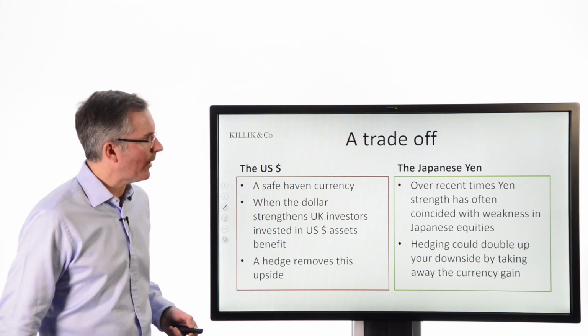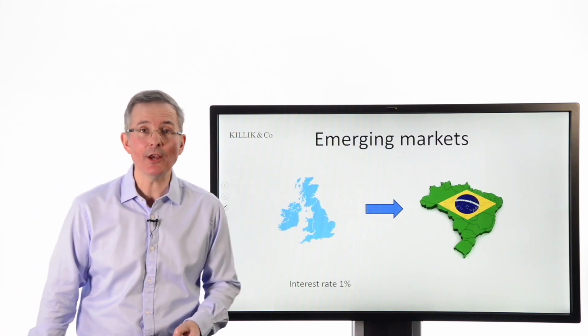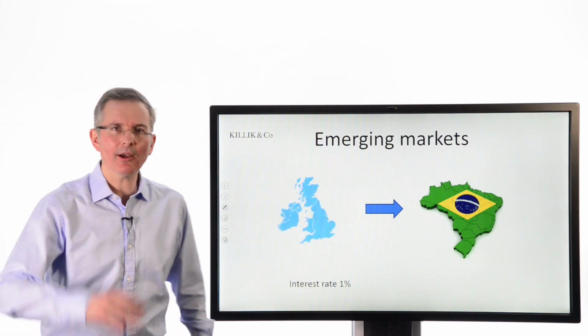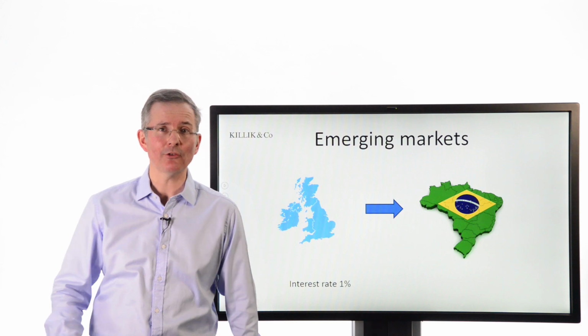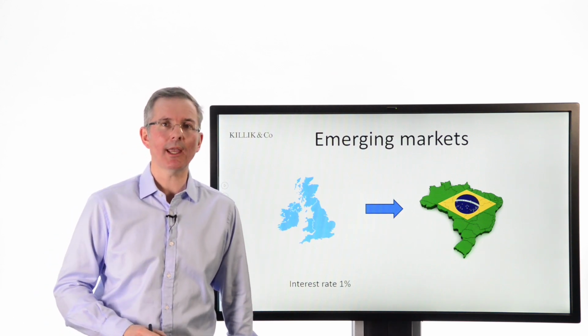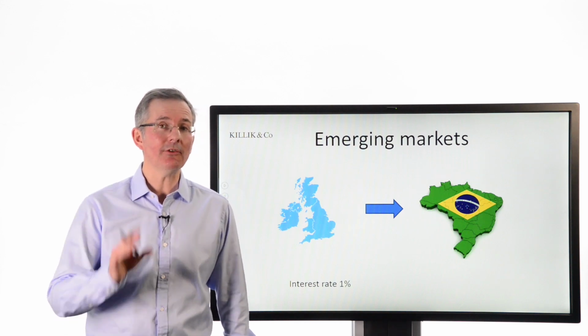And here's another example of where you might think funds would hedge foreign exchange rate risk, but actually they often don't. Emerging markets, incredibly volatile. Markets can go all over the place. The currency can go all over the place. So surely fund managers would normally hedge an investment in emerging markets. Actually, they often don't, and you need to know that as an investor.